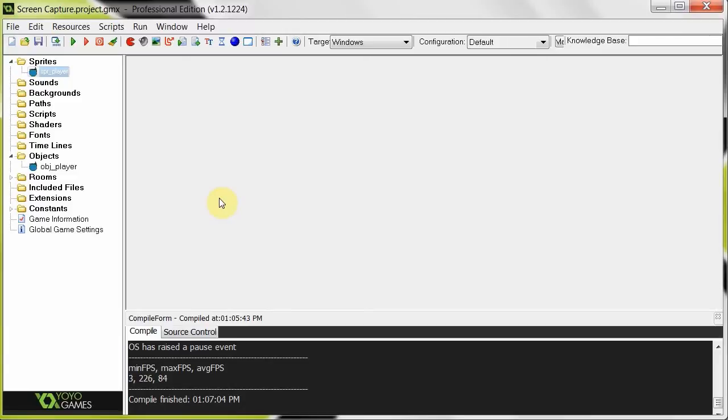So now you're probably wondering, where can you use such a feature? This is a good idea if you have a pause menu, because you're going to have to bring up your pause menu, and sometimes it's nice to have a transparent background where you can still see the game room, but everything's got to be paused. And to do that, you have to deactivate the instances. But when you deactivate instances in GameMaker, it doesn't destroy them, but everything's gone. It keeps pointers to these objects. So if you deactivate them and then you have your pause menu, it's just going to be blank on the back. You're just going to have the background pretty much.